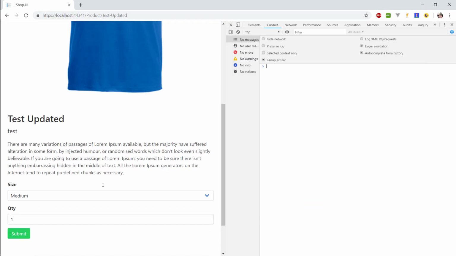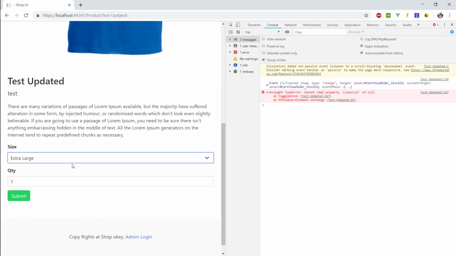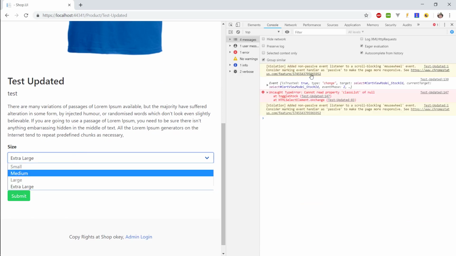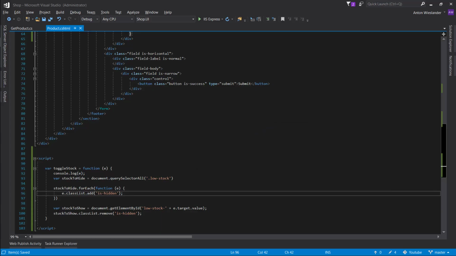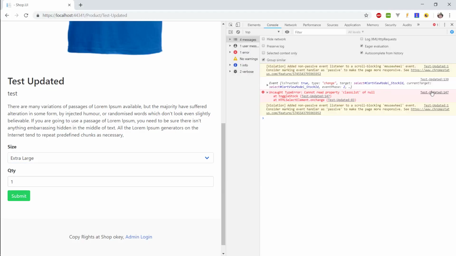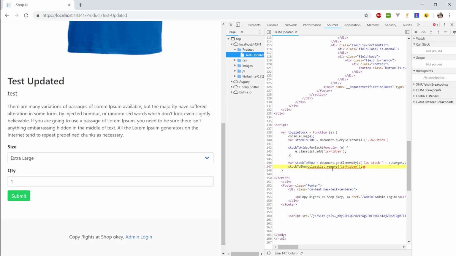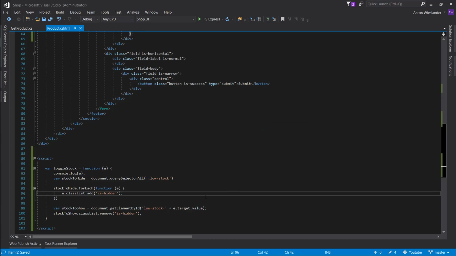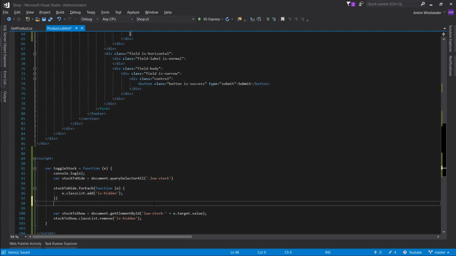So let's refresh this, and let's change to extra large, and "cannot read" at 147. Ooh, let's check this out. Of undefined. I'd suspected something with the target.